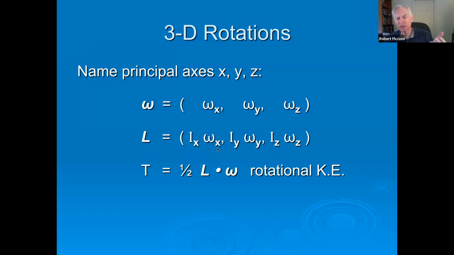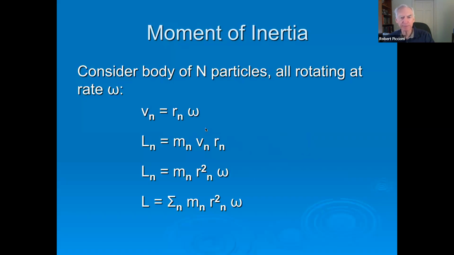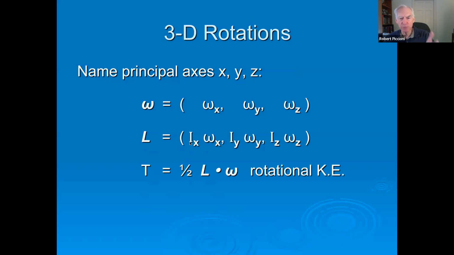As it rotates, there's a certain angular momentum, which looks like the same thing as the linear case. In the linear case, it's mass times velocity. And here it's moment of inertia times angular velocity. So moment of inertia is the equivalent of mass in rotation, and angular velocity is the equivalent of velocity in linear physics. But it's the same format as the linear equation. The linear equation would be that P, the linear momentum, is mass times the linear velocity in X, mass times the linear velocity in Y, mass times the linear velocity in Z.